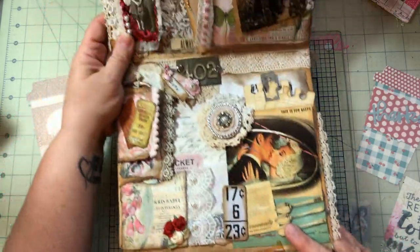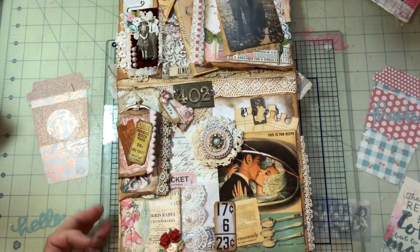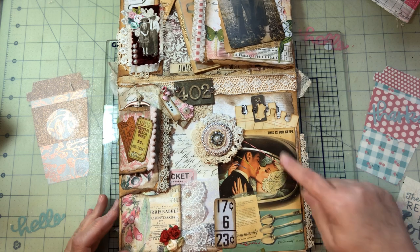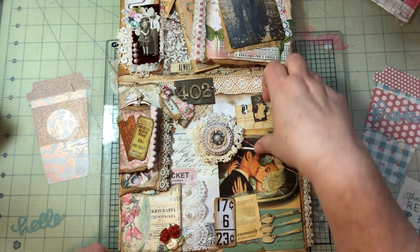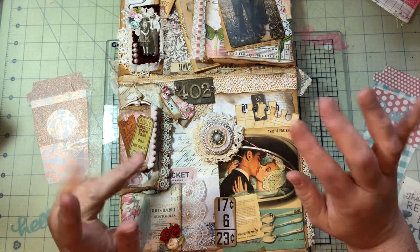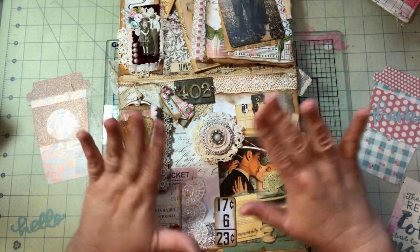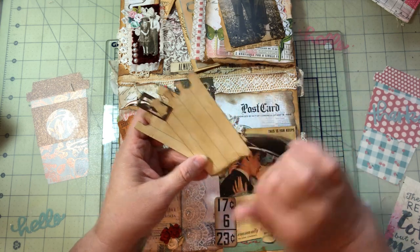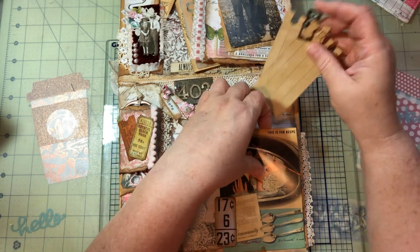If we come down here, this was stuff Adeline was collecting before she got married — she knew she wanted this specific kind of silverware. So she saved the ad from a magazine and put it in her book. That's what this is: an ad for the china she wants when she gets married. I put some lace over here and turned it into a tuck spot. I was gifted these from Lori from Michigan — she had made them and they're gorgeous, so perfect for the wedding page. Then I put this in here so you could write down notes for your wedding ideas, and a Tim Holtz paperclip with the number two.